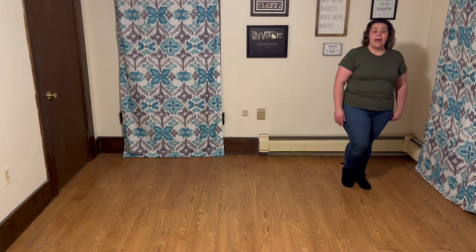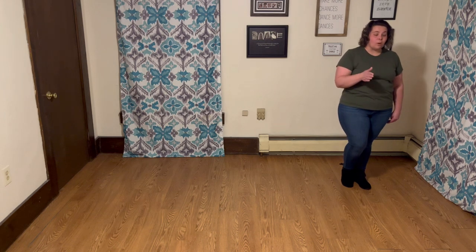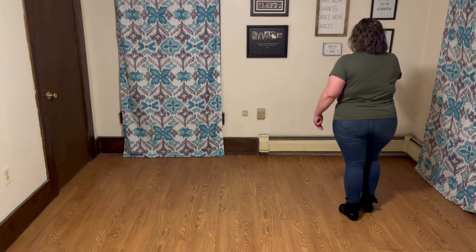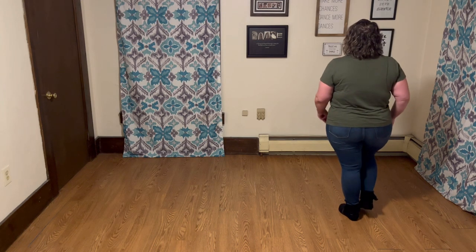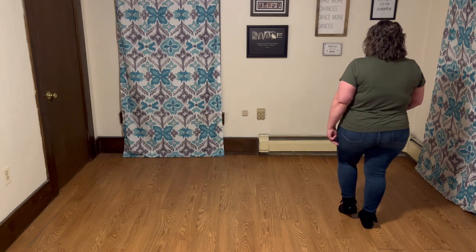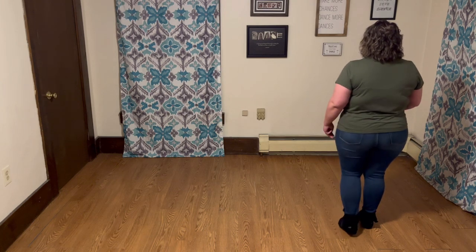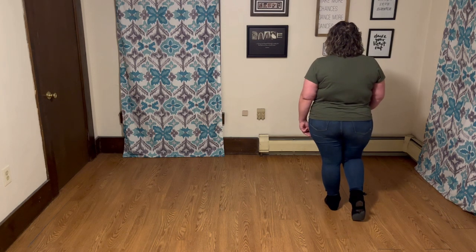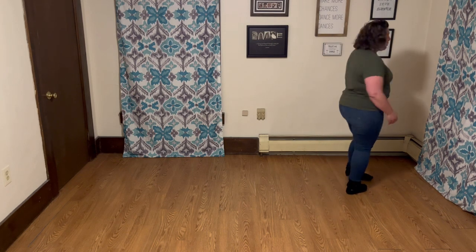We're now going to do a half turn in basic. So we're going to step forward with our right foot. You're going to make a half turn over your right shoulder, stepping back with your left foot to face 12 o'clock and then step your right foot slightly back. We're now going to do a left coaster step, stepping your left foot back, step your right next to your left, and then step forward with your left. So let's try that with some counts.